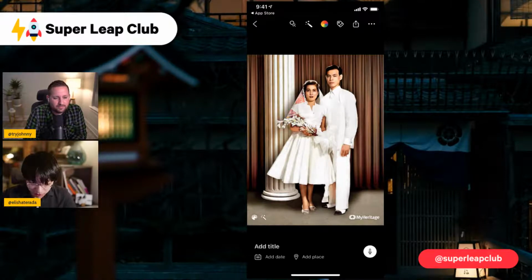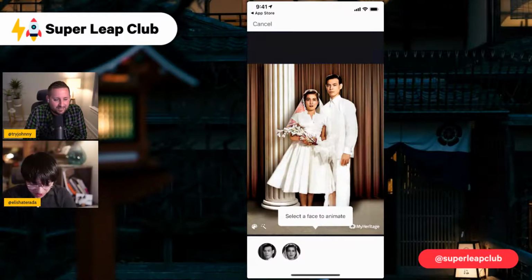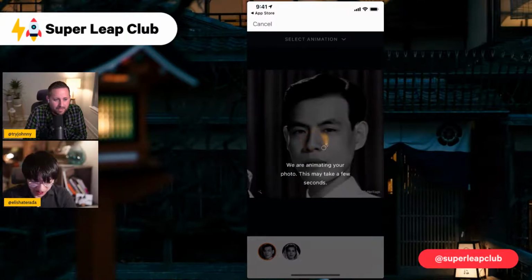So what button do I press for that one? This is probably a good lesson in design here, that these aren't as intuitive as people might think that are developing or designing this. It's the icon to the left of the magic wand. There's a circle with some, it looks like a meteor. The meteor icon. Who would have thought, like, animation? Okay, so now you get to select one face. So let's select the grandpa. Yeah, it looks like a meteor. Oh, I guess they're flying it like a meteor.